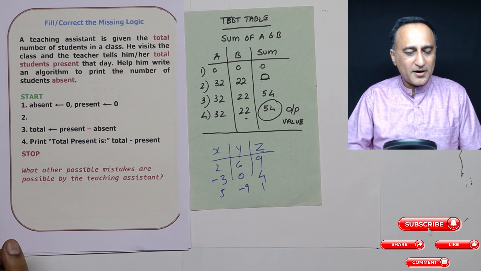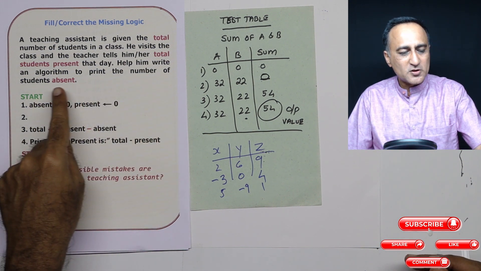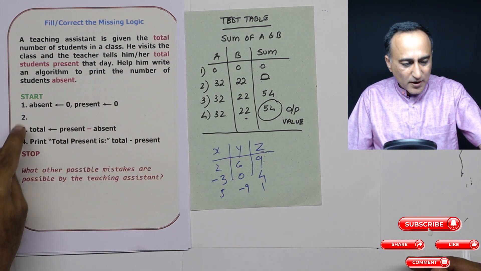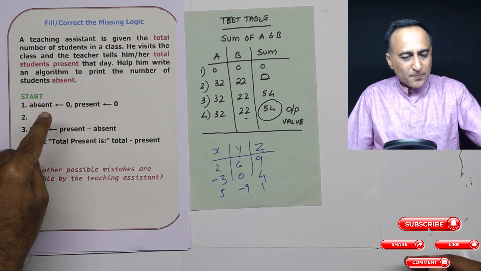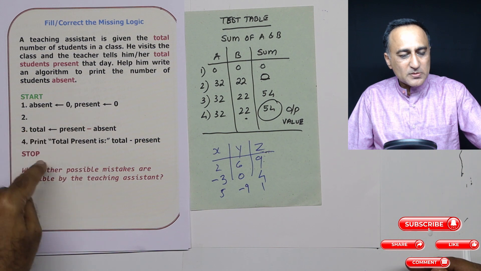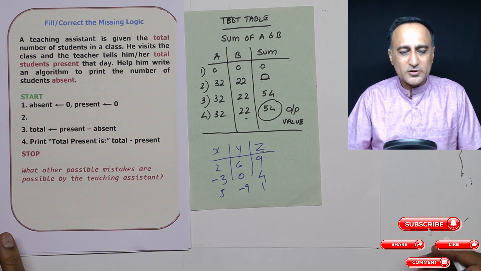And knowing the total number of students in that particular class, you should be able to calculate how many are present and how many are absent. You should be able to actually find out how many students are absent. So look at this, this is a complete mess. I want you to correct this. Then also think of what all possible problems that this student may encounter. I'll give you ideas once you come back with it.